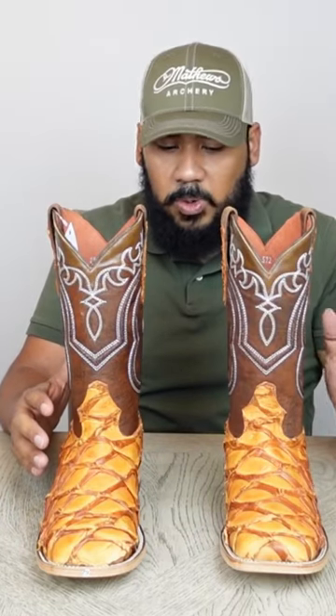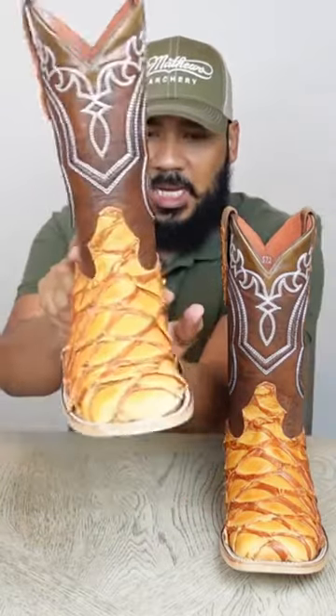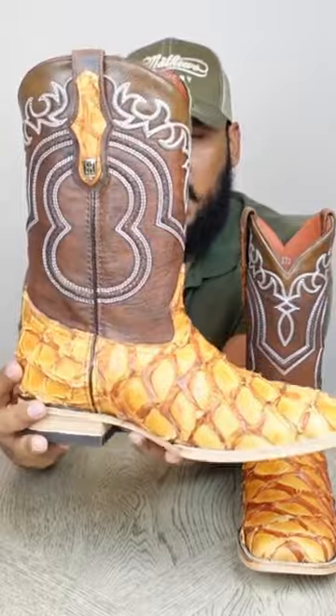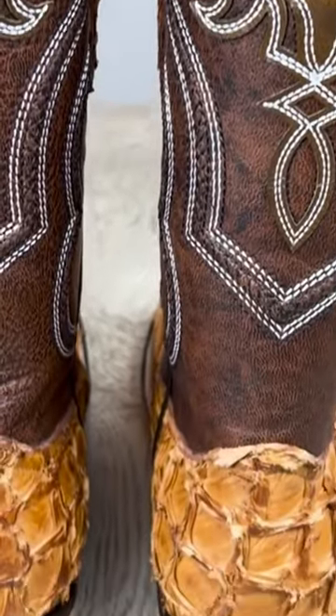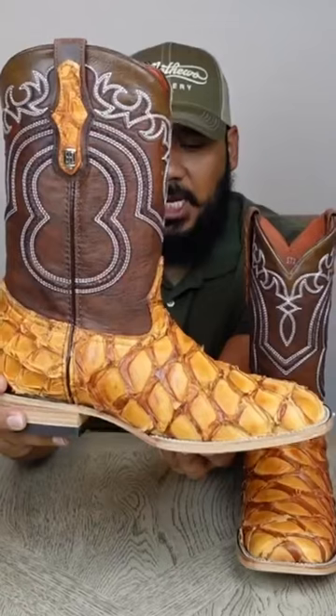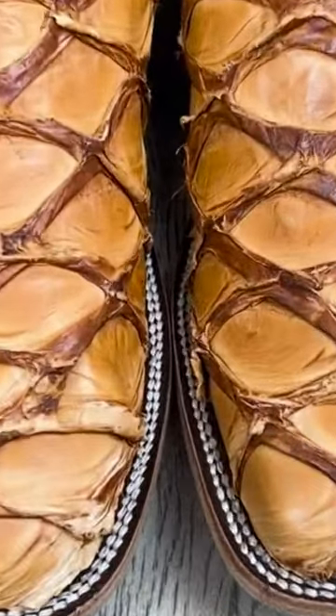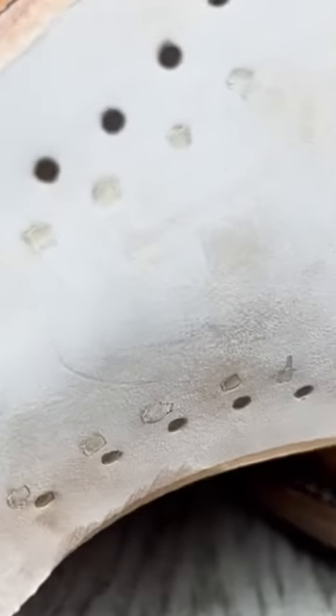And that's really what I like about the Piririku — it just has so much going on and it's really living up to its exotic name. These boots have about a 12-inch shaft with a roper style heel, a natural leather sole, a double stitch welt, brass nails, and lemon wood pegs.